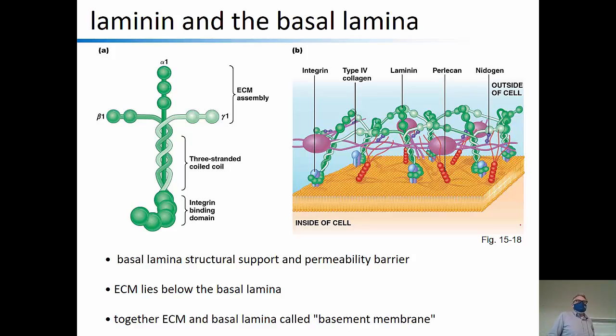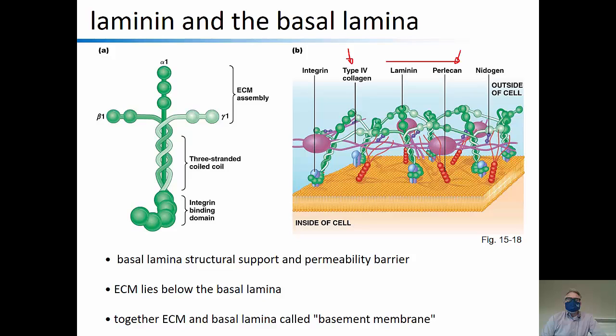So it's actually composed of 3 polypeptides that are non-covalently interacting with each other, and they form this structure. And what we can see on the right here is our type 4 collagen. So this is the protein component. This perlecan, this is the proteoglycan, or the big polysaccharide. And then here we can see the laminin.